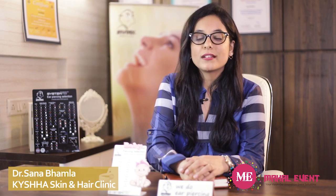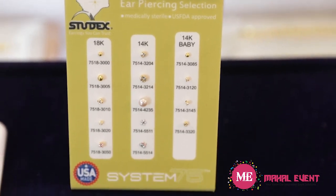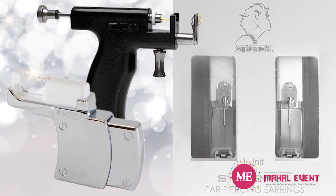Studex is a U.S.-based company and their products have certain unique salient features which convinced me to make it part of my clinic. Piercing by Studex is medically approved by the U.S. FDA, and the protocol, packaging — everything — is as per European Union guidelines. Studex earrings are known to be hypoallergenic; they're made of surgical steel, the very same material used to make operating instruments. Sterility is maintained, hygiene is maintained — no chance of allergy, no pain, no fever. I have been using Studex for the past eight years.